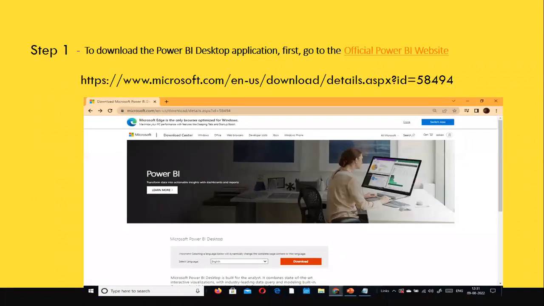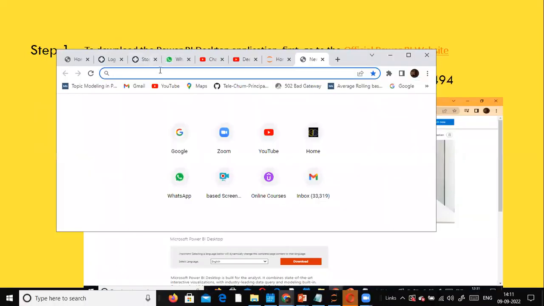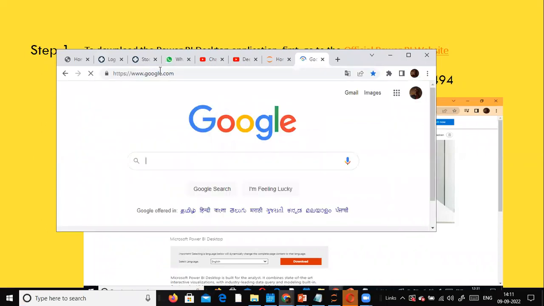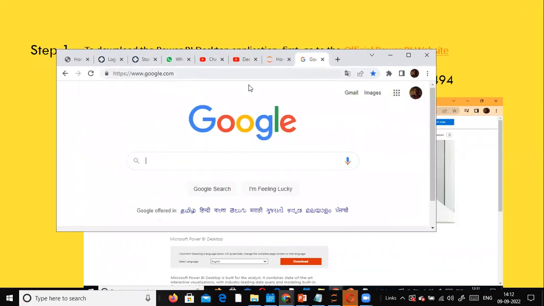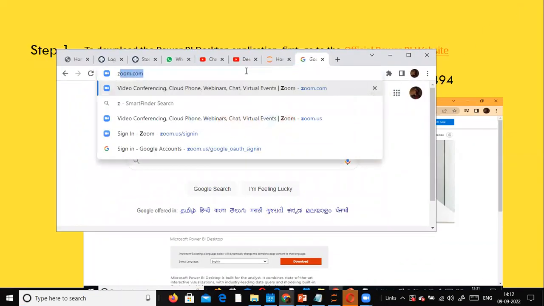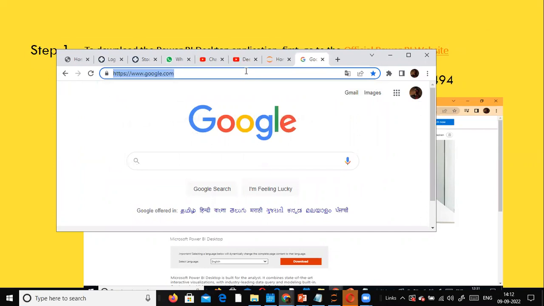Okay, and the next thing is, you need to download Power BI Desktop. This is the link, you can use it, or the best way I would suggest is, you can go to Google. I hope all of you connected to this Zoom meeting from your laptop, right? Henceforth, make sure that you are connecting to Zoom from your laptop. In your laptop, you go to the browser and type Zoom, and from there you connect, or you just click the link which I sent, from your laptop.